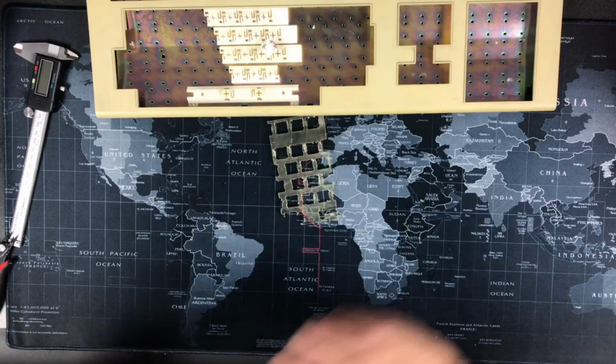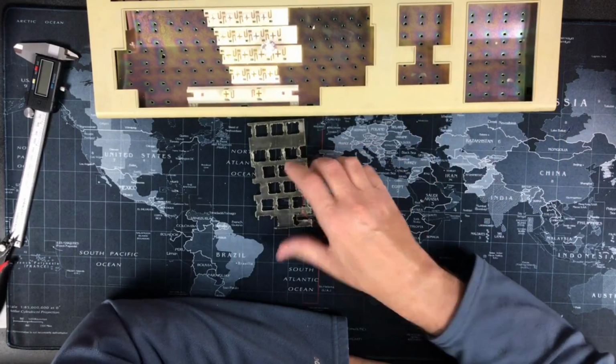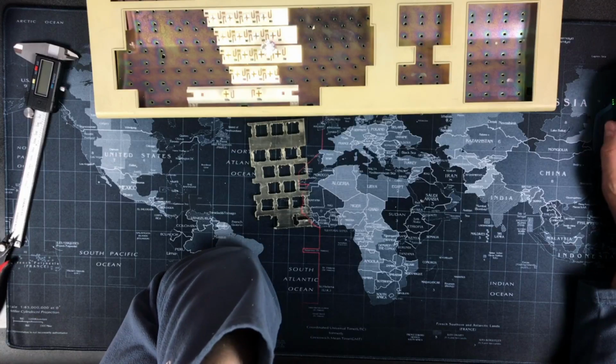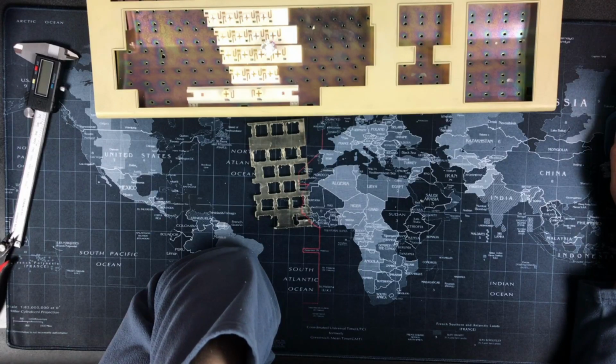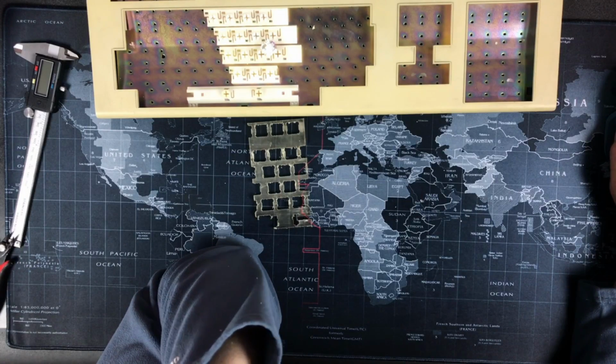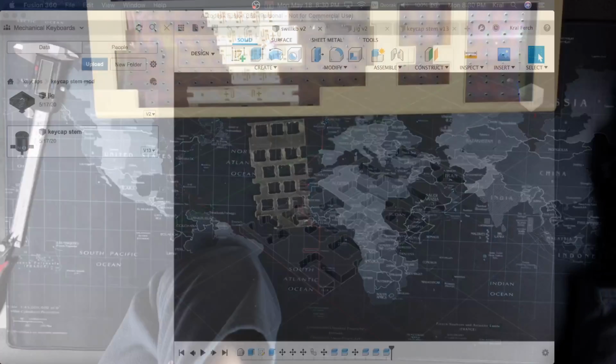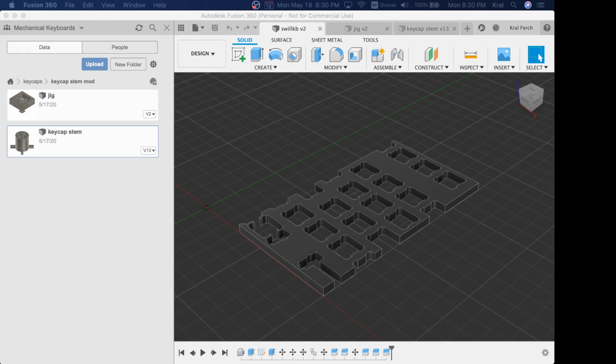Okay, so I have a lot. I kind of want to revisit and tell you guys my journey so far about 3D modeling. The thing I just printed is actually this. This program is Fusion 360 by Autodesk. We'll talk more about that in a second.